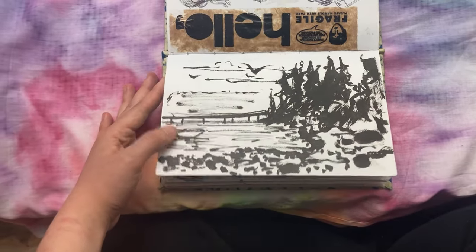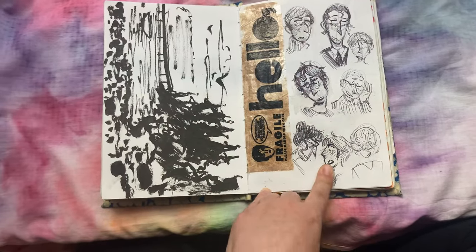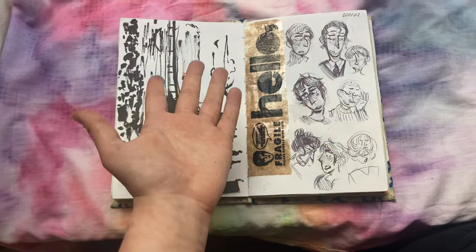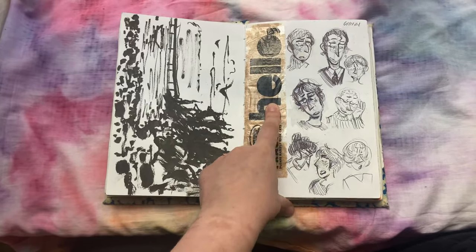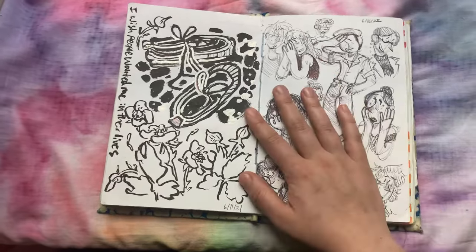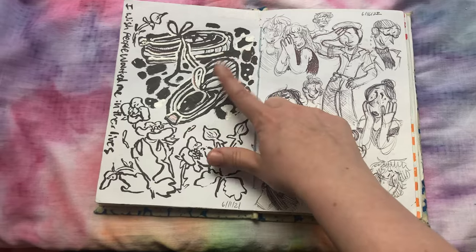So here's something I drew — I was angsty at the beach. This was a study that took me like five minutes with a brush pen, just trying to map out the area. Some character stuff — the girls are fighting; I don't know why but they're fighting. And then this tape is from a record I ordered. If you know the band Roar, they did the Christmas kids song, but I've listened to them since like 2013. When I saw they had a seven-inch single for sale, I was like, that is mine. I was being angsty at the beach — I literally went to the beach, was gone for two hours, and my family didn't even know I left. So I was emo that day. I drew my shoes — these poor guys, the sole is falling apart so I'm going to have to get new shoes, but they have served me well.